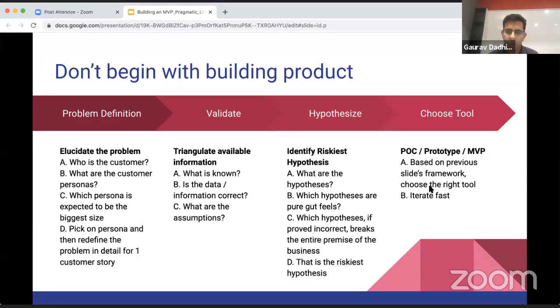Some you will meet over surveys, some you will meet over one-to-one meetings, some will be pure observations, and you try to triangulate the data that you get from these various sources, and clearly understand what you really know about these people, who are your customers, and what is a complete hypothesis or an assumption for you. Once that is done, I think you need to build in the process of carving out hypotheses, and list down what all is an assumption for you. I think each assumption is essentially a hypothesis. Which of them are pure gut feels? Because a lot of them will be pure gut feels, right?